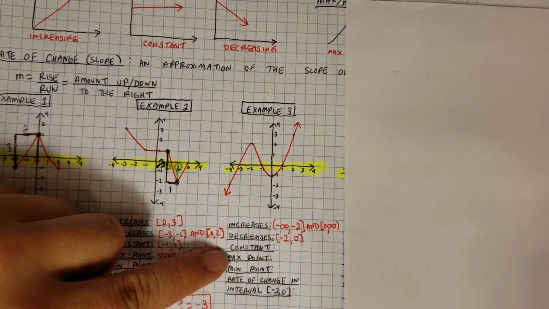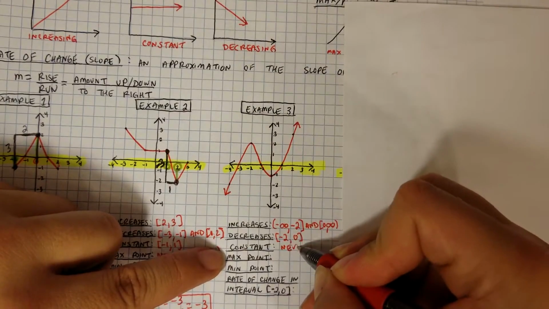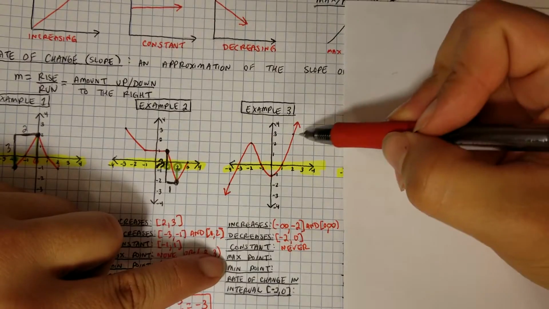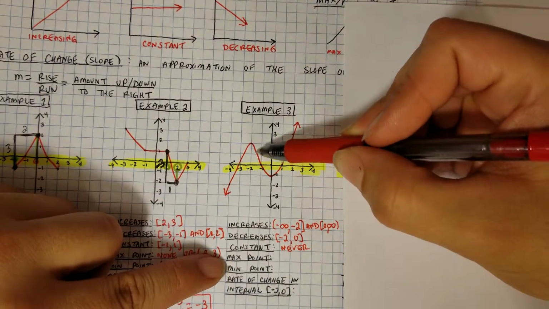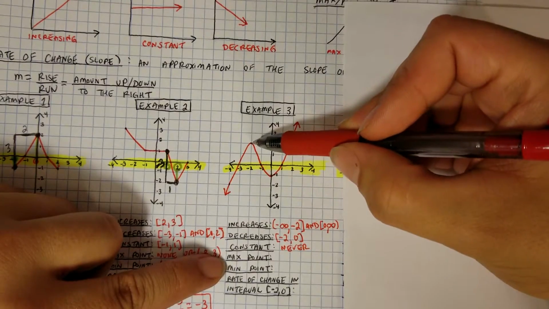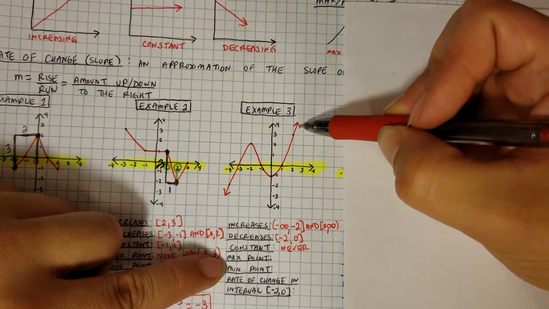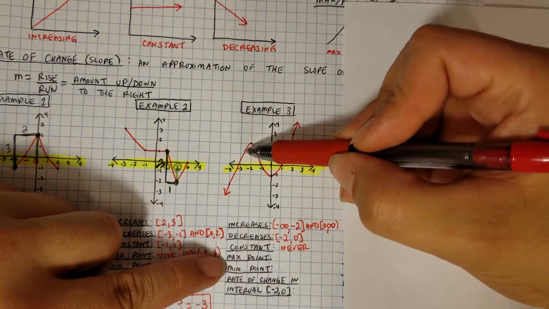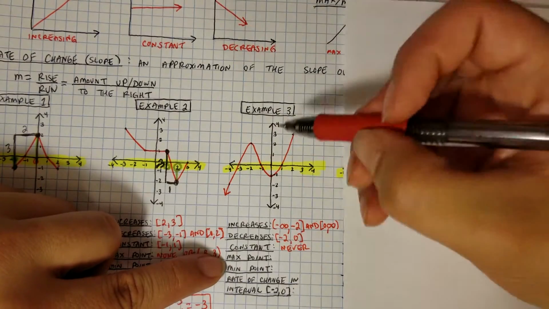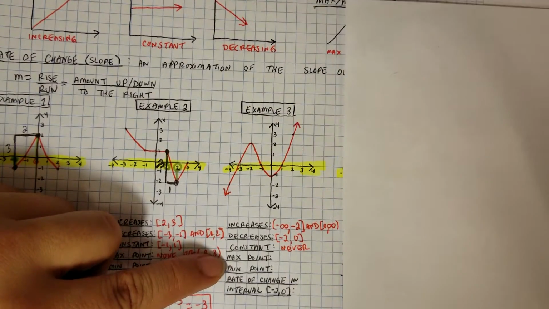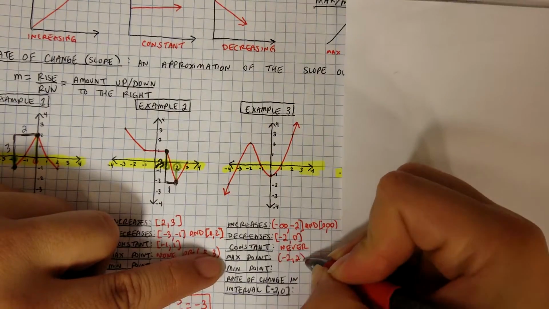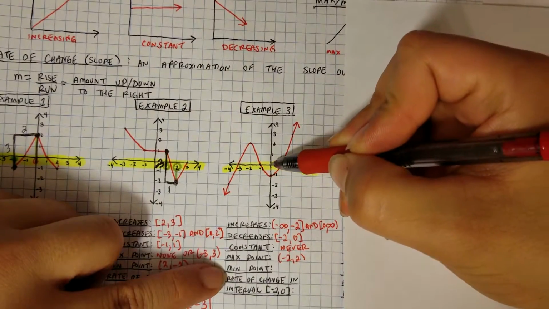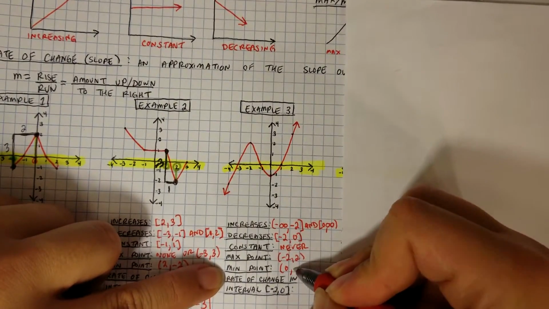Is this graph ever constant or flat? No, it is not. This graph is never flat. Does it have a maximum point? Yeah, it does. If you think about the hump, the little place where it turns or concaves, this is the highest point. I know this graph goes on forever and ever upwards, so you don't have to worry about giving the highest point, but if you give the point where it turns, where there's a hump, you'll be fine. So -2 comma 2. That'll be the point where it's the maximum. Minimum point. The minimum point is right there. We can say that it's 0, -1, if we were to graph that.